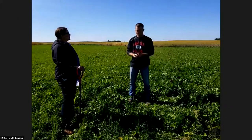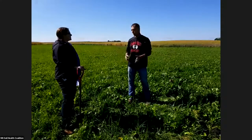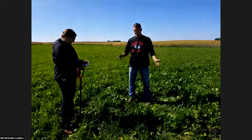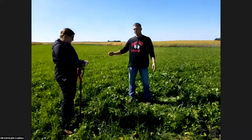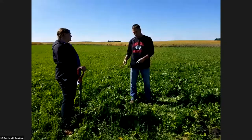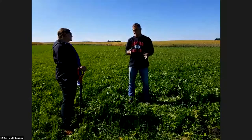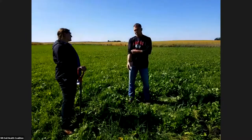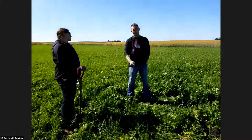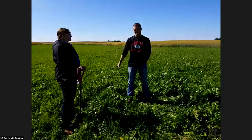Last year we planted beans into the rye and not into the rye, but there were multiple different varieties there, so it's tough to tell. We've seen varietal differences too in the soybeans. We may have 30 different soybean varieties in a 50-acre field like I had over here, and you walk across the field and this one has aphids, and you go 5 feet into the next one and there are no aphids. But 2 years ago, we did see a definite difference: where we planted beans into green rye, we had fewer aphids and did not have to spray those. So maybe it was that year, maybe it was that variety, but that was a definite observation.